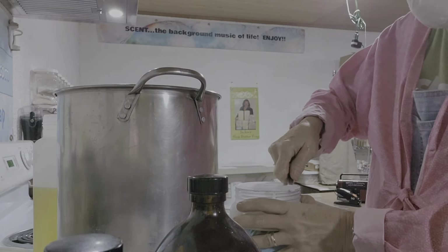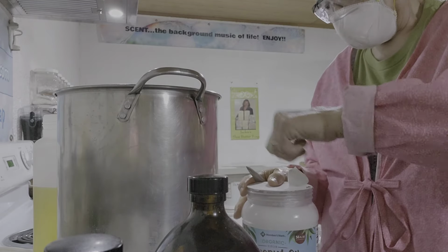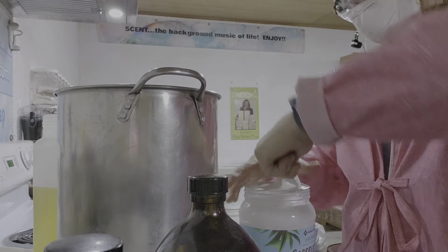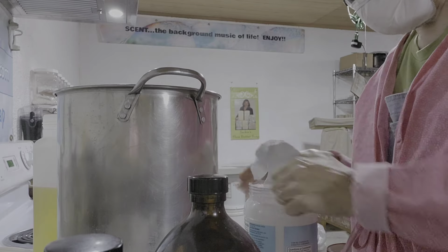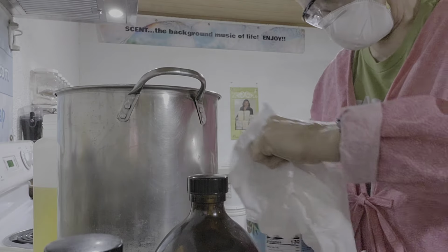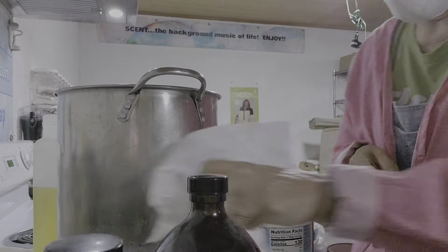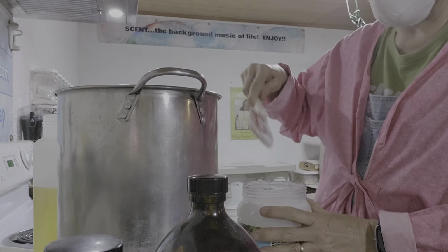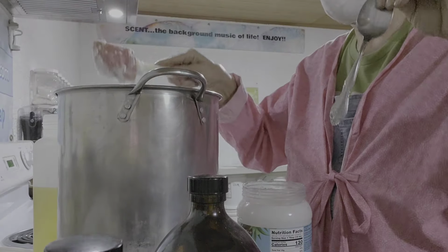Here we go. I finally grab my knife, give it a stab, and then start pulling it off. And again, keep in mind, I am watching the scale. I know how much additional coconut oil I still need to put in just in case the battery times out and I have to add it later. And if that does happen, you have to take this big pot off, and then I have a couple smaller bowls that I would just put the additional in and then add it to the soap pot later.